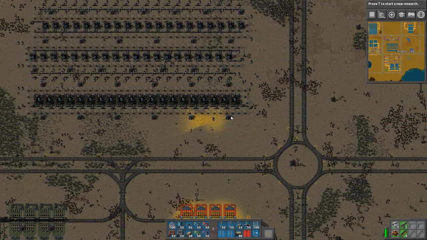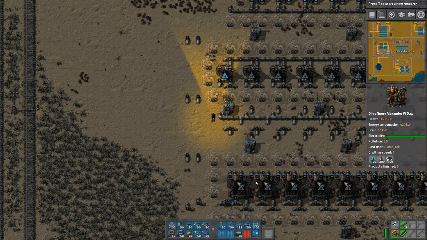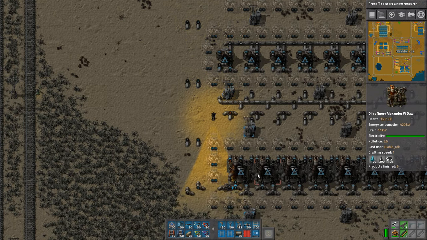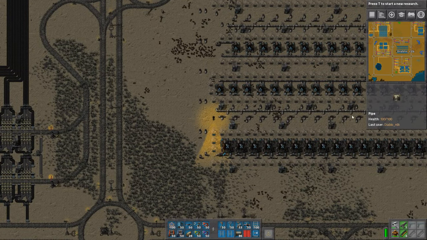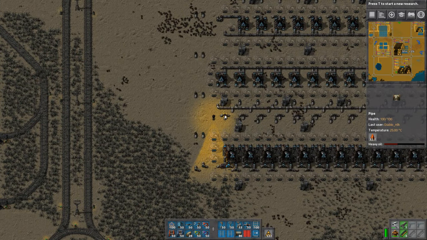Alright. Now we still have to decide what we're doing with the red... or sorry, I keep saying red. I need to say heavy oil. That makes a lot more sense, because we have a lot of it. And this setup as it is, without converting heavy oil to light oil, already produces, as I said, 70,000 petroleum gas per row. That should, in theory, be enough to not have to convert this. So we can use that to make lubrication.